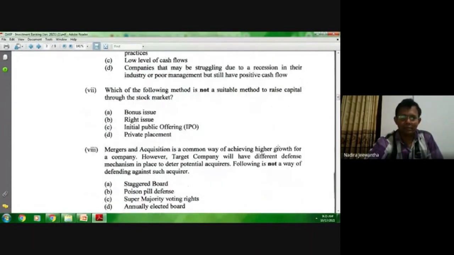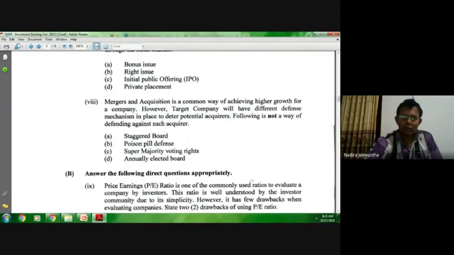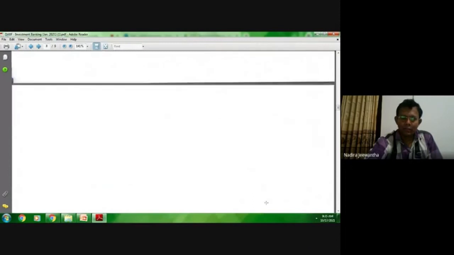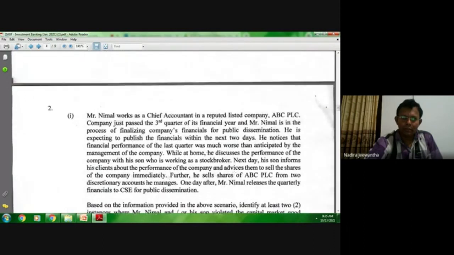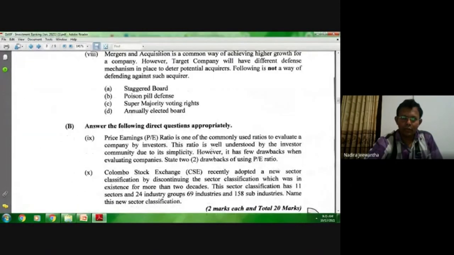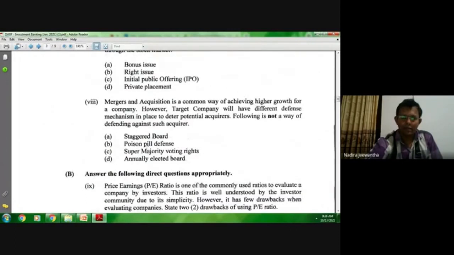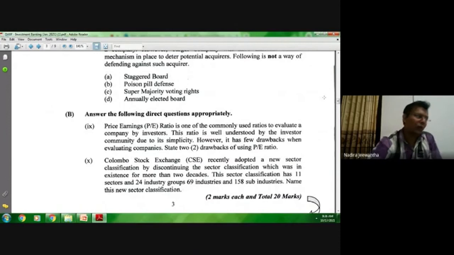2 mark question. And this is the question I told you, pre and post defensive mechanism. Right? 2 mark question also given. And now there are 10 questions available, but these 10 questions, this is question number 2. Until question number 8, the multiple choices are given. Out of these 4, you can select one. But see, the last 2, you have to write it.